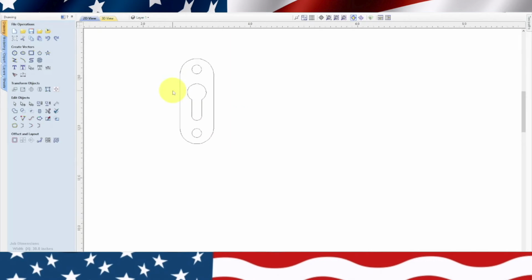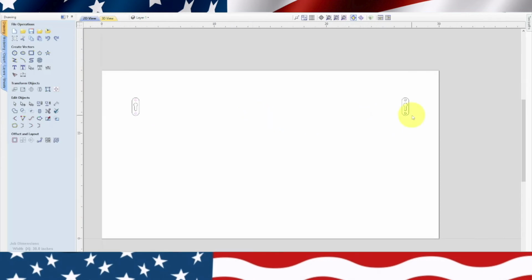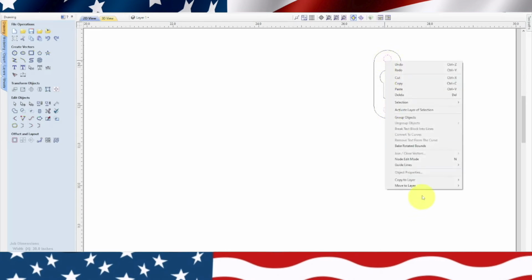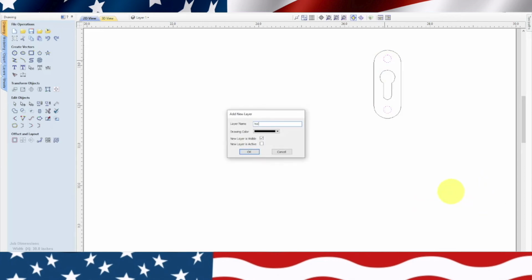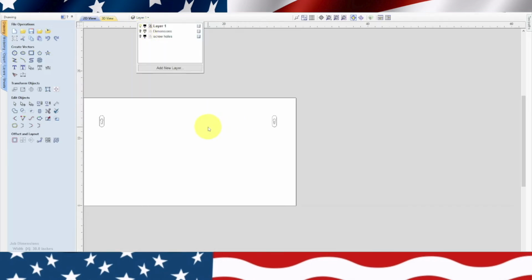Now I'm going to put these on a different layer. These little holes at the top, we're not going to pre-drill these. These are really small for the screws, and I don't need to pre-drill those, but I wanted to have it in the drawing. So we're going to highlight those, and we're going to move to layer, new layer, holes, screw holes, and we'll hit OK. Now we'll go up here and turn those off. So now we've erased those.